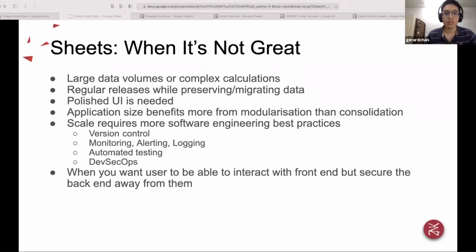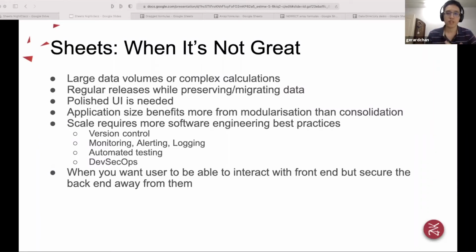If you need to do regular releases and preserve and migrate existing data, Sheets is not a great way to do it. For example, if you're in a more formal environment, you may have databases that are segregated from your application logic or business logic layer. You can update your business logic, you can add more databases, but what you have in your existing databases is preserved. In Google Sheets, if you've made a copy of a spreadsheet I created last month, and I released a new version this month, we have to think about how you're going to migrate data from the one you copied last month to the one you just copied this month. So copy and paste is not great.